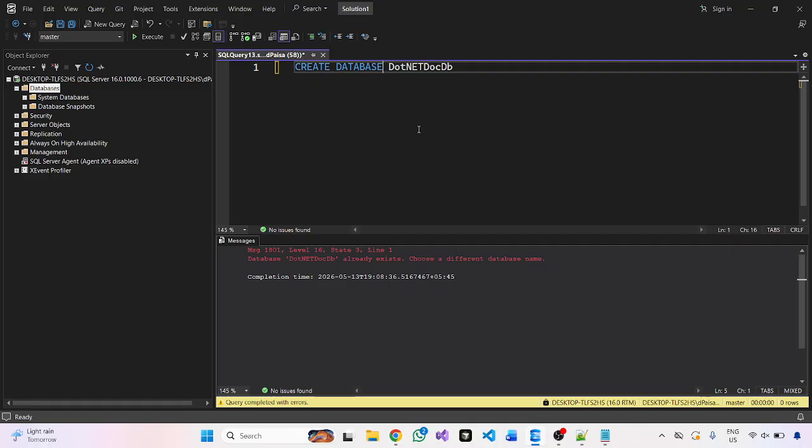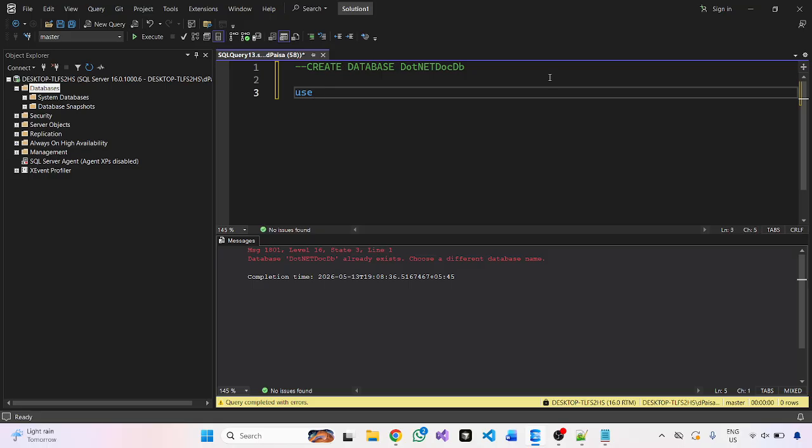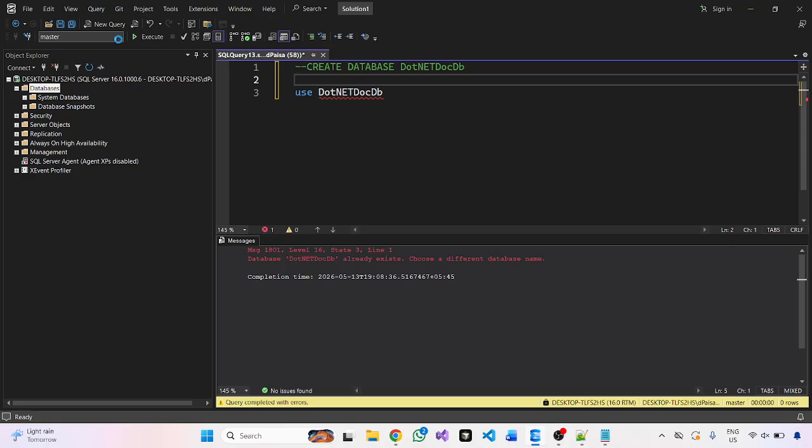In order to use this database, you write the syntax USE DotNetDocDb, or you simply choose it from this drop down.